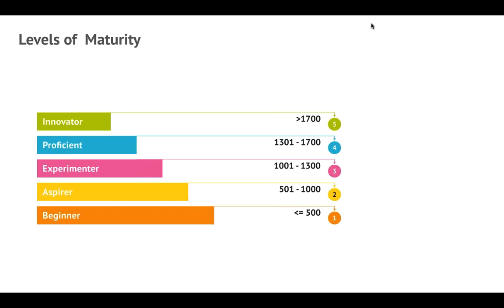While these are just four very simple sample questions, I hope I have been able to communicate where this is going, and what it's trying to uncover. So at the end of it, this model is aimed at being able to rate your company from either being a beginner, an aspirer, an experimenter, how proficient, or an innovator, and we've created this ranking system based on the answers of this model to peg these companies.